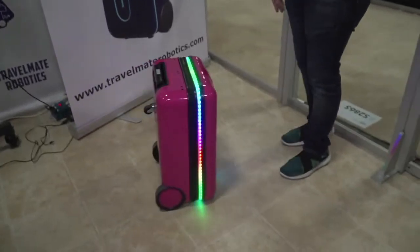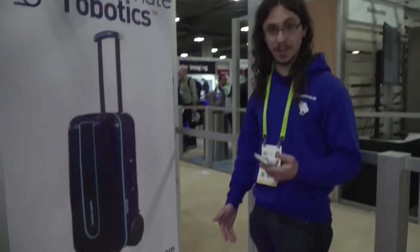TrialMate is a robot suitcase that follows you just like this. When you're moving, it's moving. When you stop, it stops. Think of it as like the Model T version of R2D2. It's a robot in every sense of the word, and you don't have to worry about how to control it. It basically just follows you around wherever you go.